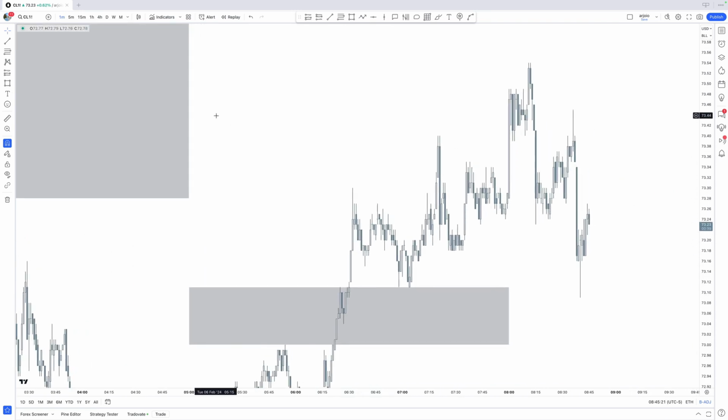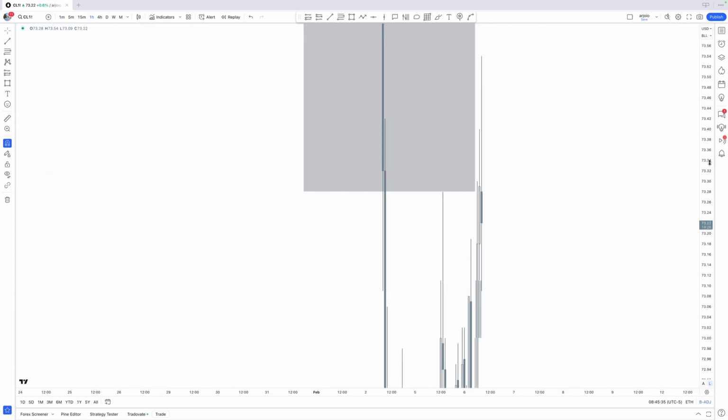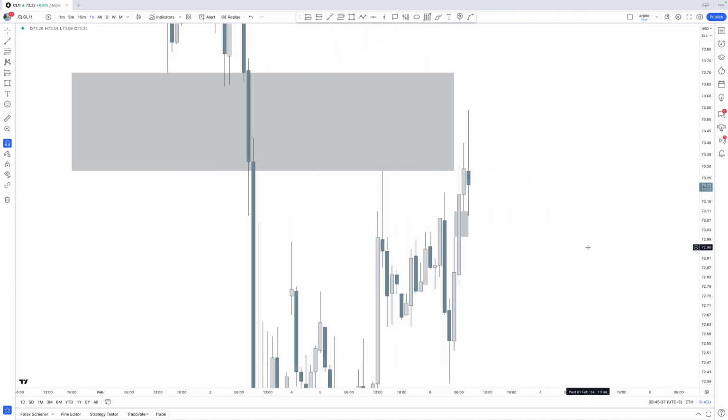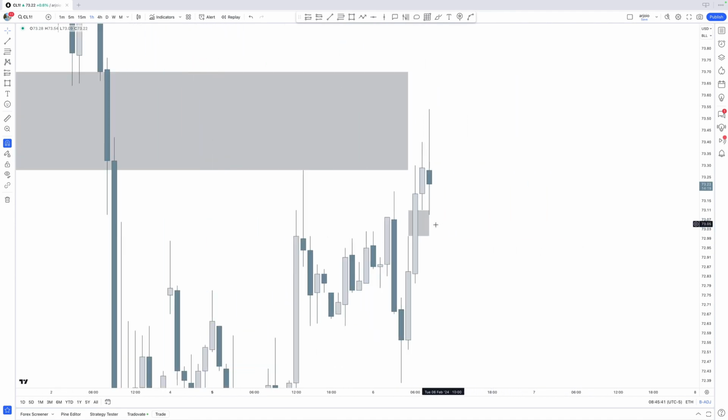Yes, correct. But remember how those time frames need to be in alignment. The 1 hour right there is stronger than the 50 minutes and it's stronger than the 5 minutes. So the 1 hour VWAP here is going to be the strongest. Meaning, if we want to actually push price higher, then the 1 hour VWAP right there is going to be responsible for pushing price higher. Not the 15 minutes VWAP above it, because that's not in context, right? So the 1 hour VWAP right there is going to be responsible for pushing price higher.